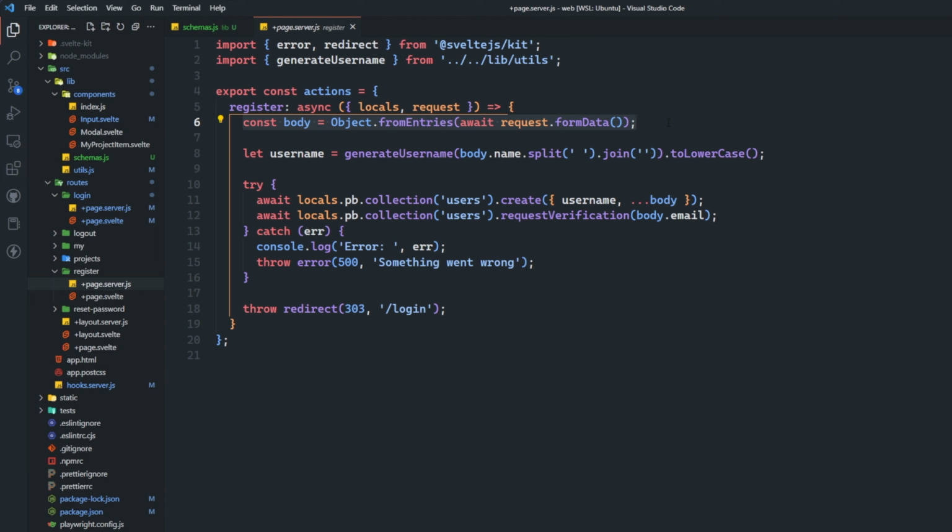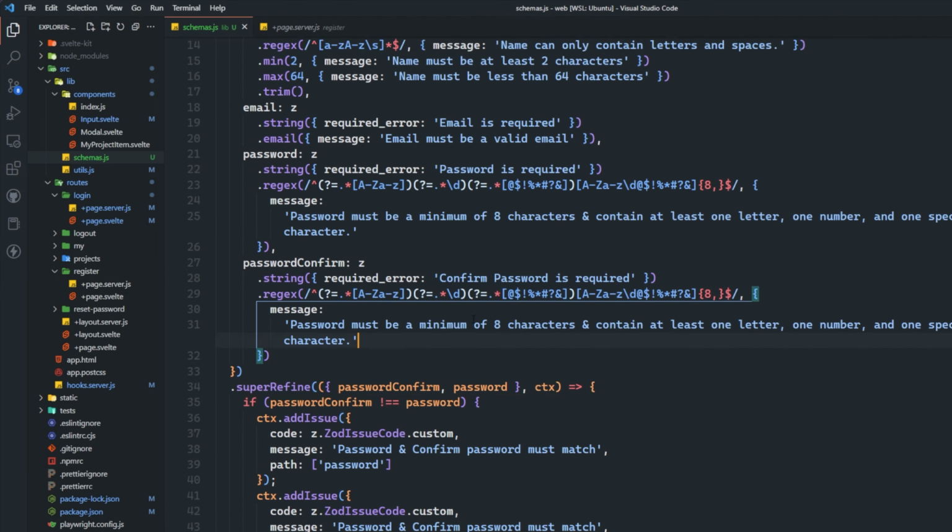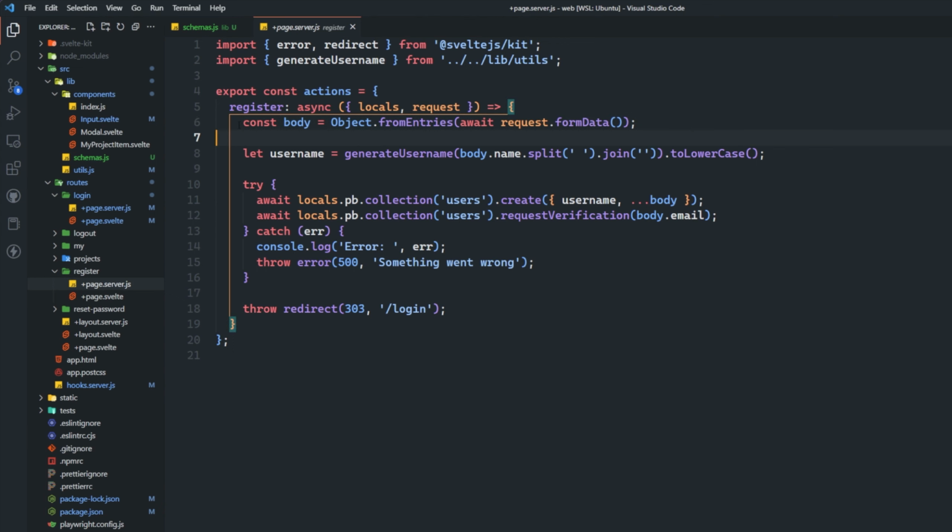Okay. So if you noticed, we actually didn't add username to our schema, right? And that's because before we even generate a username and put our application through that extra effort, we want to make sure that the data is valid, right? So let's just take care of this first. The username will be generated by our own function here. So we know that it should be valid, right? No matter what. If not, we need to fix our function.